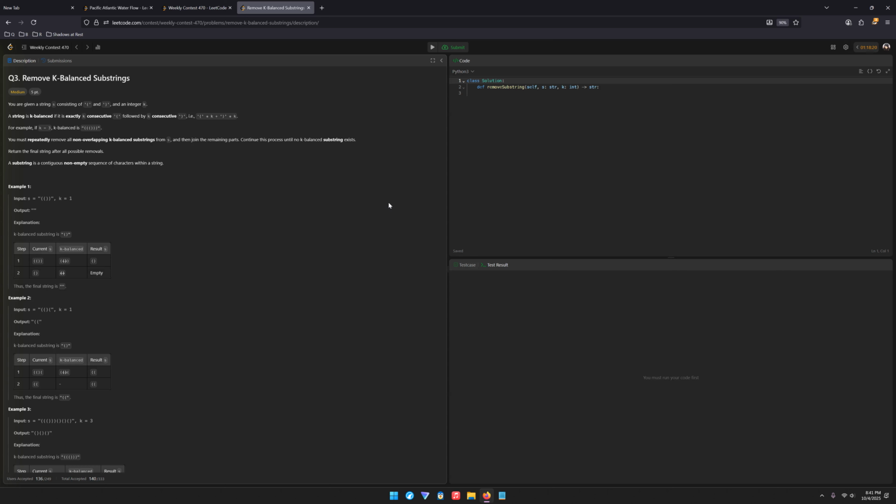You must repeatedly remove all non-overlapping k-balanced substrings from s and then join the remaining parts. Continue this process until no k-balanced substring exists. Return the final string after all possible removals.